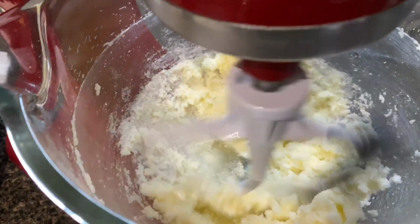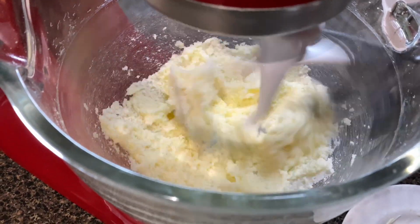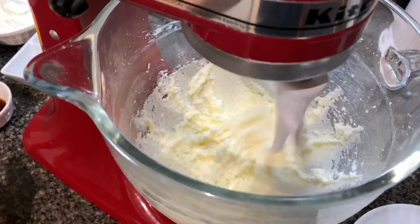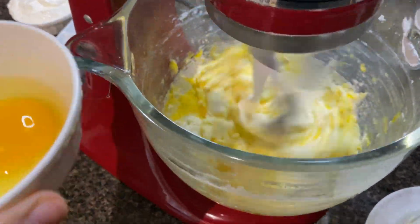Okay, so I'm adding in the sugar and I'm going to mix it until it looks fluffy, and that takes about 2 minutes. Next, we're going to add in our eggs. So add in 1 egg at a time and mix after each one.